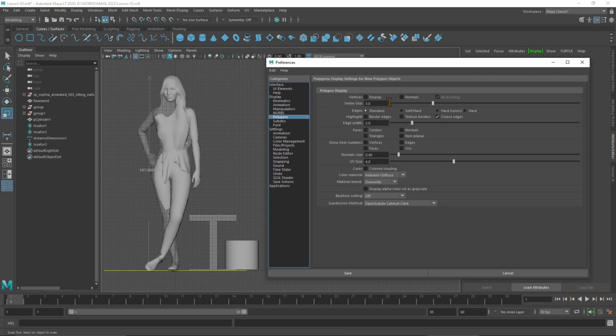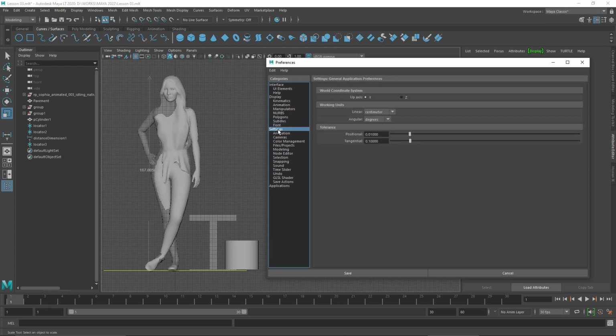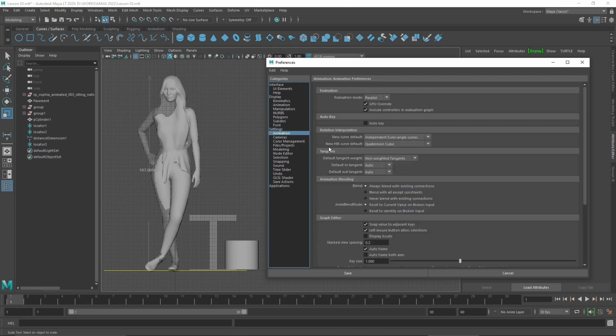And if you want to see normals, or if you want to see standard edge, or well, you're gonna understand a little bit better when we are going to go to NURBS modeling and polygon modeling. Right now, let's just go to something which is gonna be still kind of introductory.